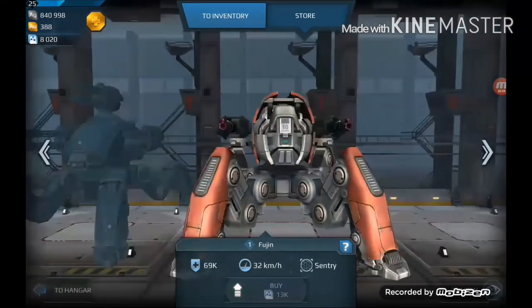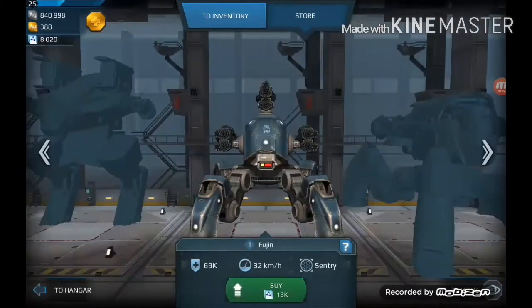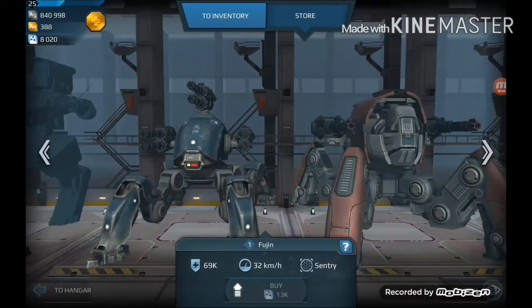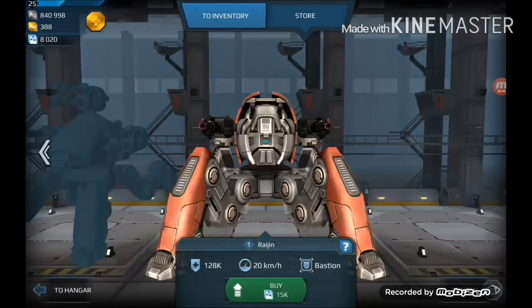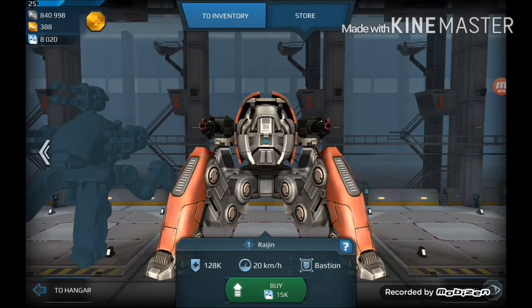Guys, which one? Fujin or Rajin? I watched a few guys play the test server and they said the Fujin. They like the Fujin the best. But the Rajin looks kind of cool. But anyways, guys, tell me in the comments which one I should get. The Fujin or the Rajin? Which one?